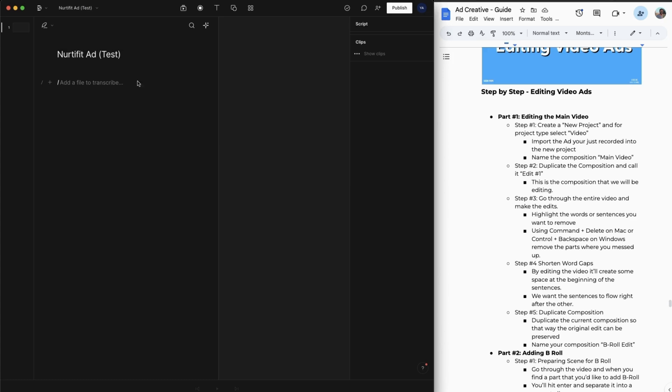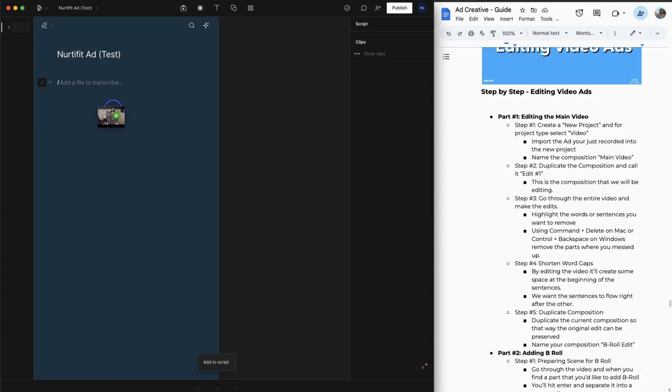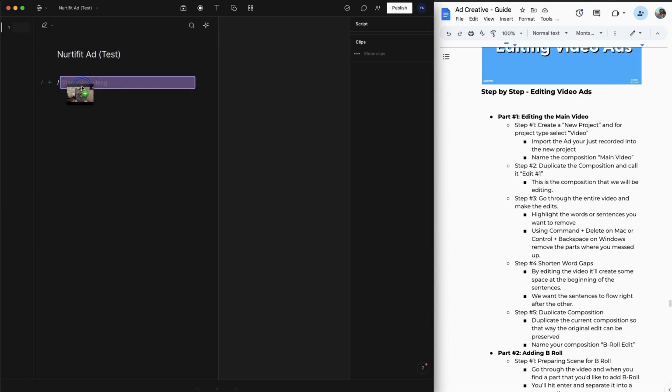Okay, then you want to import your video into here. So if I want to find the video, just find it where it is in the folder. Then I'm going to drag this video here. I'm not going to do it because I've already done it in another project, but I just want to show you that you can grab this and place it in here and it'll create the transcription for you.